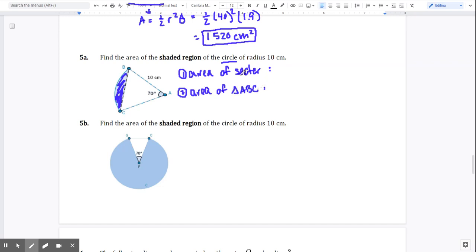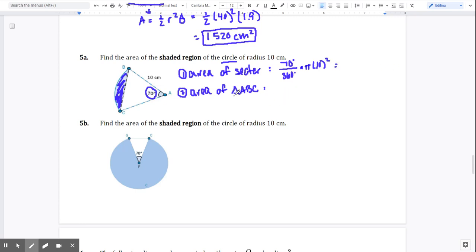When I go to find the area of the sector, make note that we are in degrees this time. They say that this angle A is measured at 70 degrees. So when I go to find my area of the sector, I'll be using the formula that states that the angle is measured in the degrees. So I'll have the angle itself, 70, divided by 360 times pi r squared. Oh, but my r is 10. They told me that my radius was 10. So 10 squared. And I'll get whatever I get.